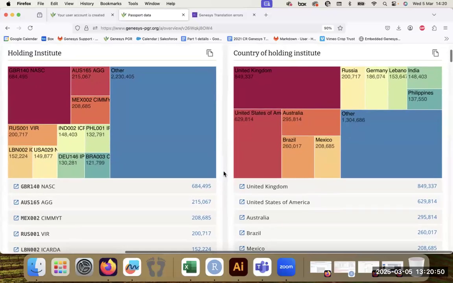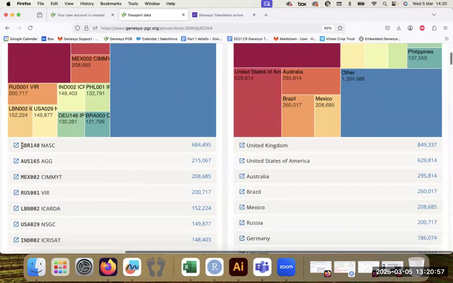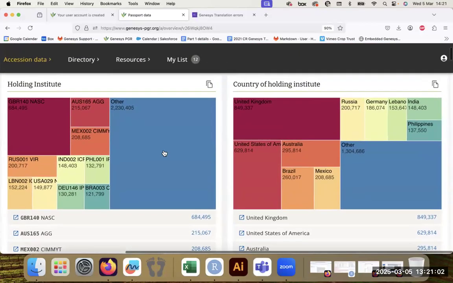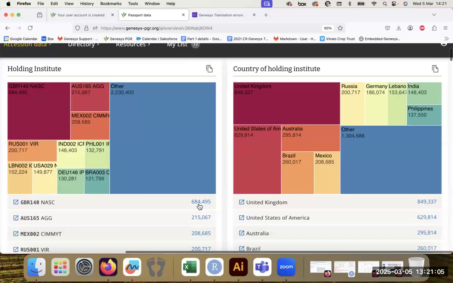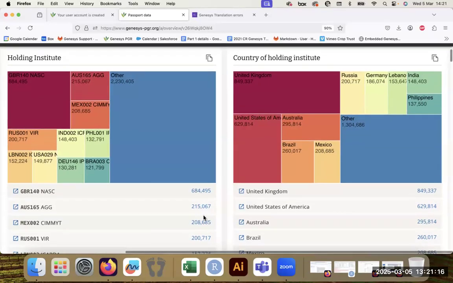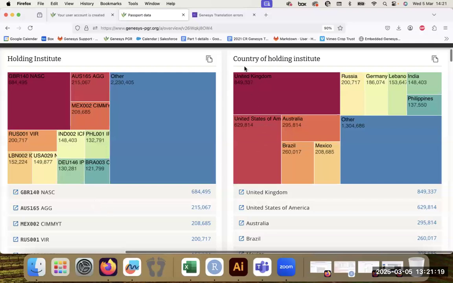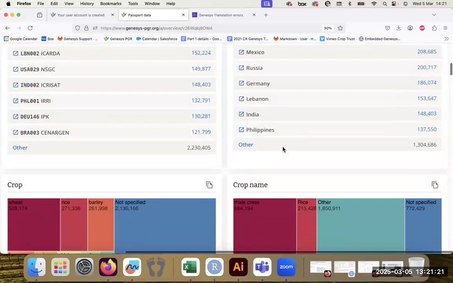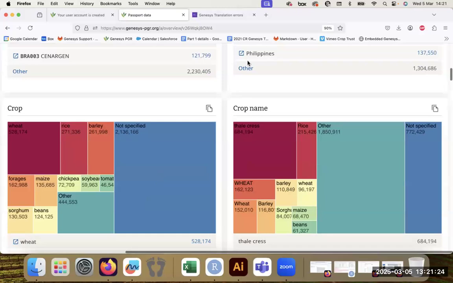displayed here in these types of charts that you can copy and paste in Excel, for example. This would only copy actually the table in a tabular form. And it always ranks or lists the results based on first the highest number of accessions in Genesis going down, whether it's the holding institute overview or the country of holding institute, the crop name.